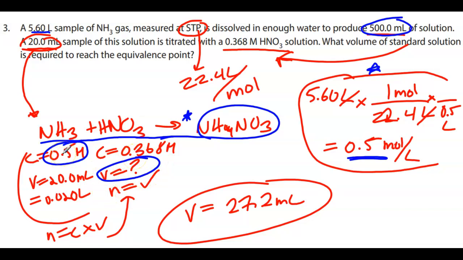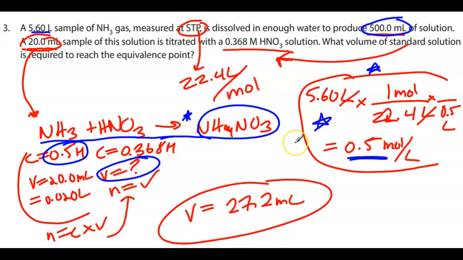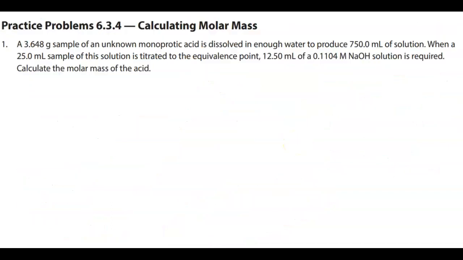The part that's different here than the other examples we just finished going through is this section right here. Using STP and the molar ratio for the gas, the volume of the gas, to figure out the concentration is really what's different about this scenario. The other one was different in that we had to use the pH to do that, right? And then here we have a volume of the gas at STP. So that's what's a little bit different here.